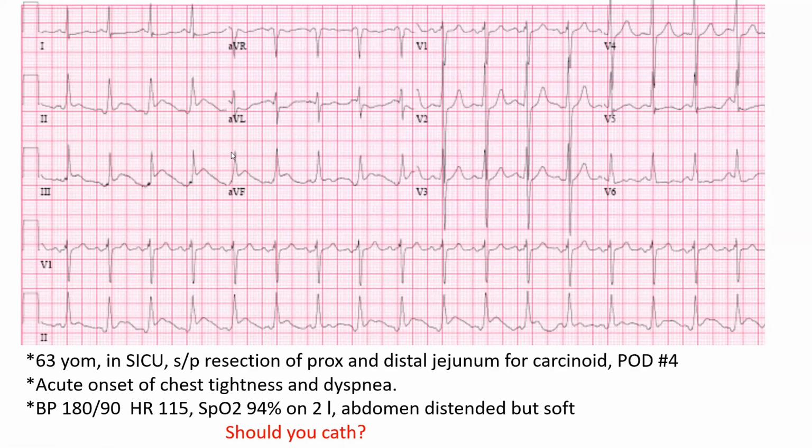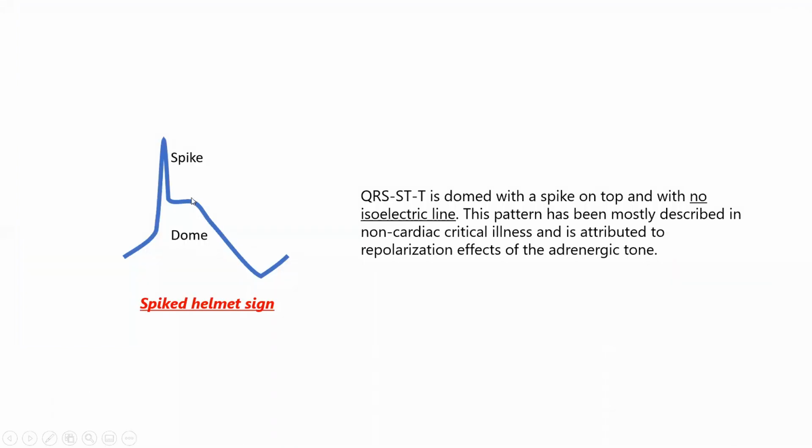This is a specific morphology. Back then in 2009, it was not described. I wish I had published that case because 2 years later, somebody else published a series of those cases. This is a special morphology. Look at it. In a critically ill surgical or medical ICU patient with chest pain and this particular morphology, this is not a STEMI. It can be a STEMI, but is often not. And this is the name of this pattern. It was described 2 years after me, and it's called the spiked helmet sign.